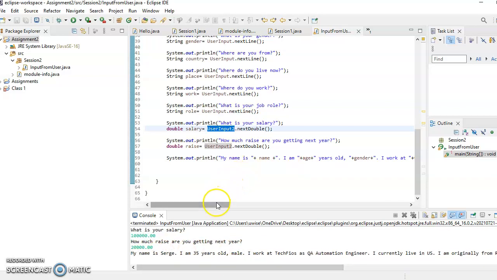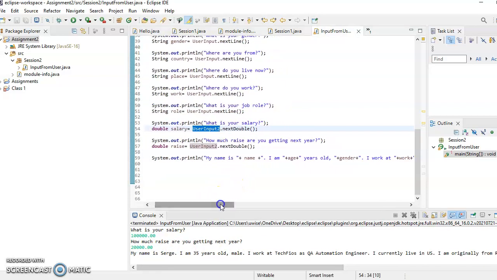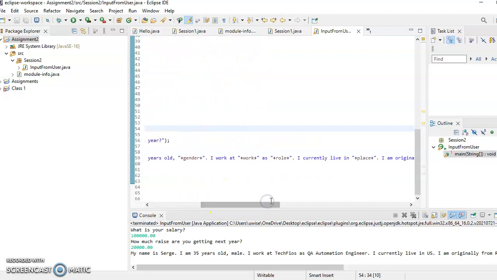The way I did it is I concatenated different strings from my paragraph with my variables. As you can see here, this is my first string, then the first variable name, age, gender, and so forth. And to get my total salary next year, I just made an addition of salary and raise.